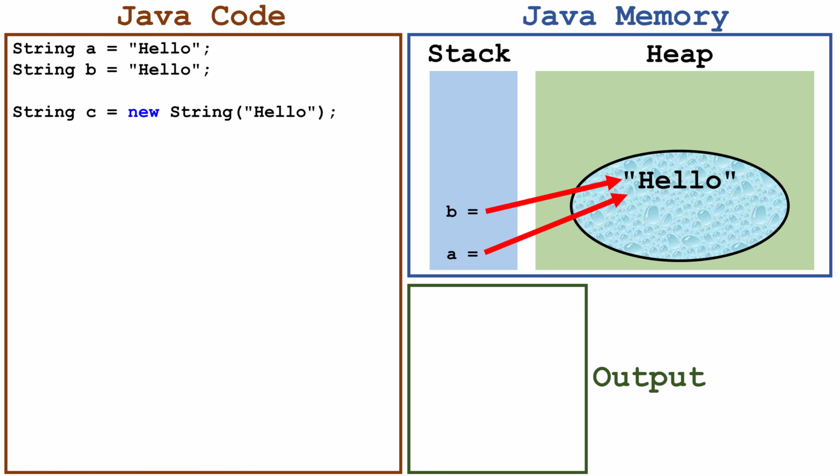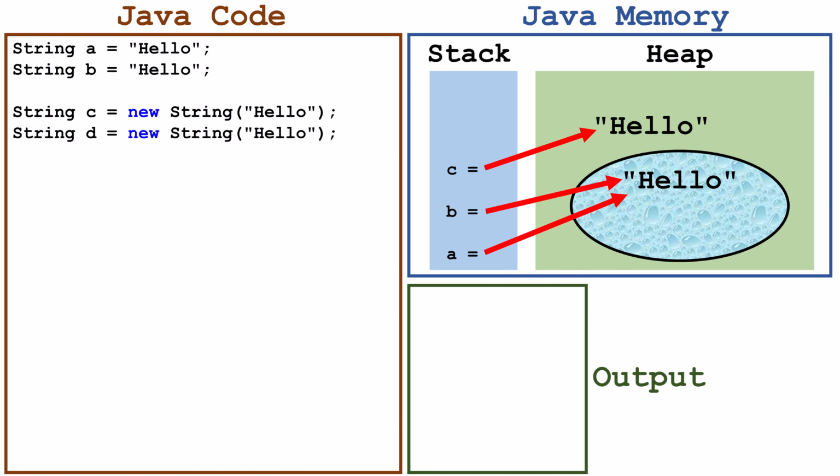Now let's look at a less common way to declare and initialize a string variable. This is how we declare and initialize most objects. When we do it this way, Java will create a unique object outside of the string pool. If we do it again this way, even if it's the same value, it will create a second object on a different part of the heap. While this is unusual behavior for a string, this is typical for most objects.